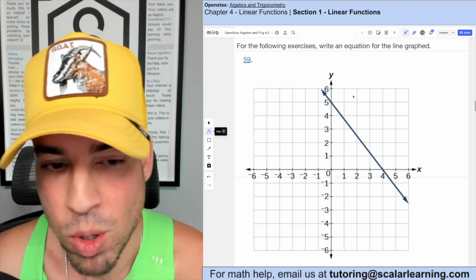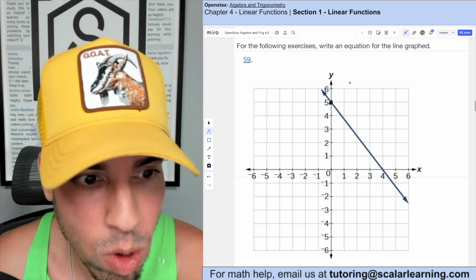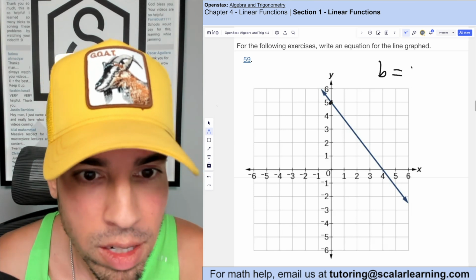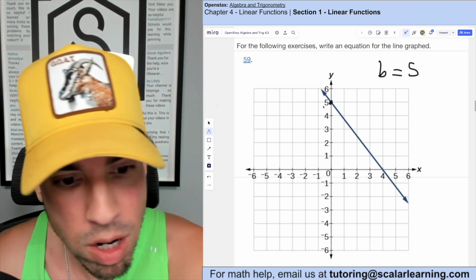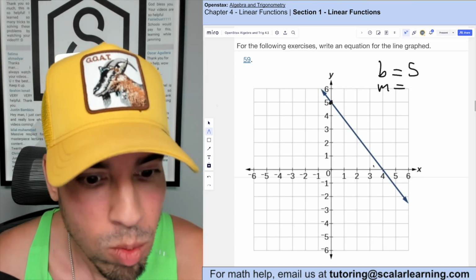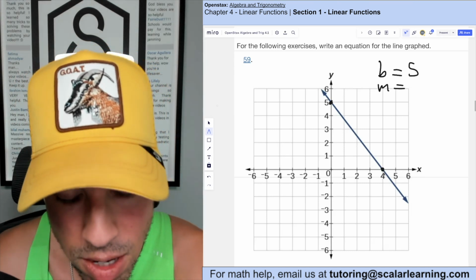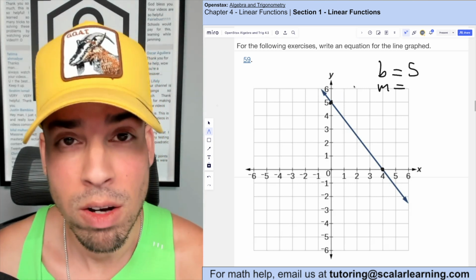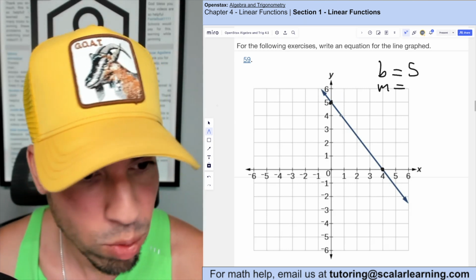So we want to come up with an equation for this line. So we need two components to get a nice equation. First, I need to know the y-intercept, which I can see right there. It's equal to 5, or (0, 5) in coordinate format. Next, I need to figure out the slope of this line. Well, I've got another nice, easily identifiable point, the x-intercept. And so now I can look at the rise over run going from one point to the next.